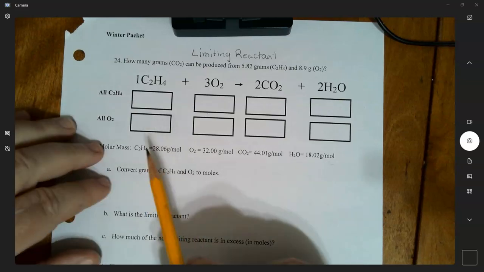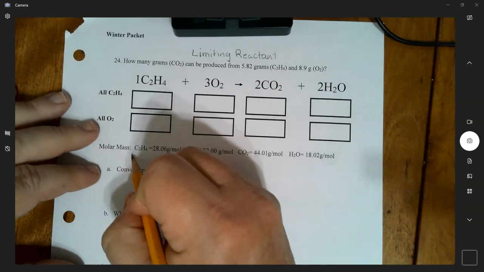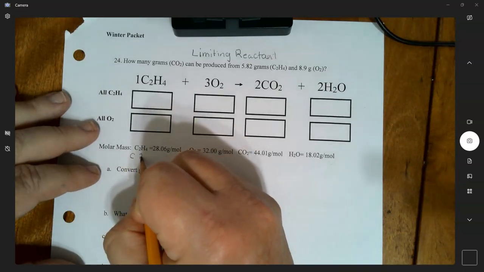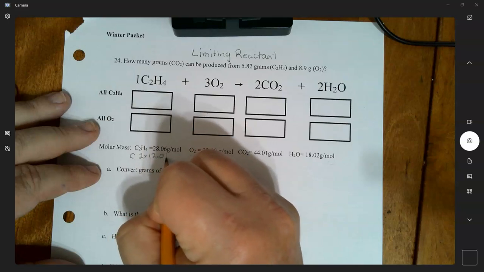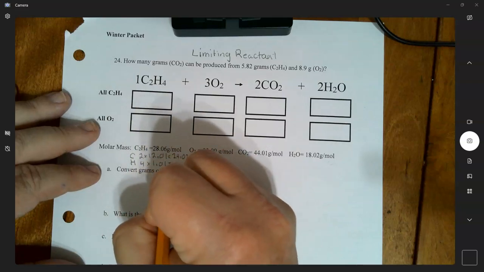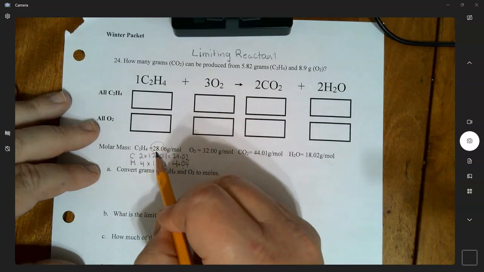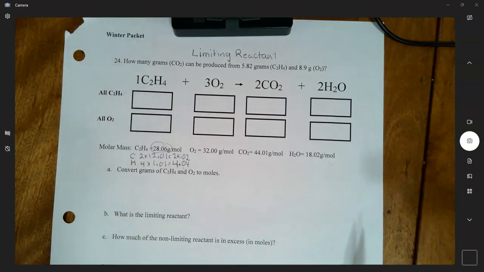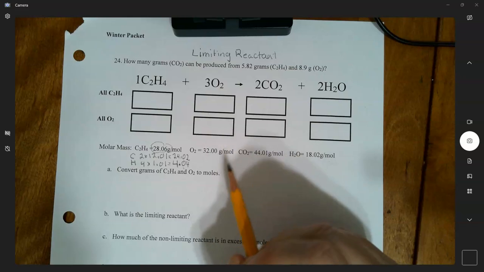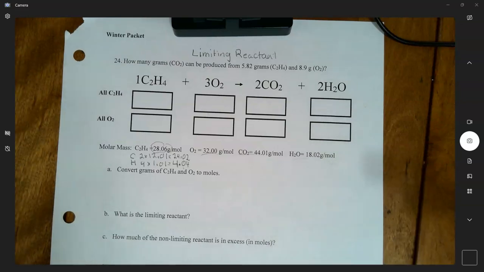All right, so the first thing you're going to do on this problem, I've given you the molar masses. Let's be sure you know how to compute those, and this should be like saying your own name at this point. You have carbon, you have 2 of those, times 12.01, which equals 24.02, plus 4.04 for the hydrogen, and when you add those together, you get 28.06. So be sure you know how to do molar masses. And some of them you should eventually get memorized just by using them enough. Oxygen, O2, is 32, CO2 is 44.01, and water is 18.02.